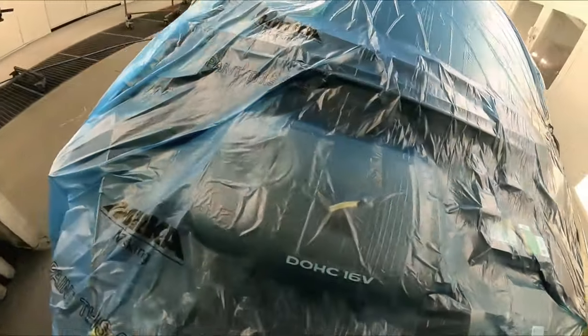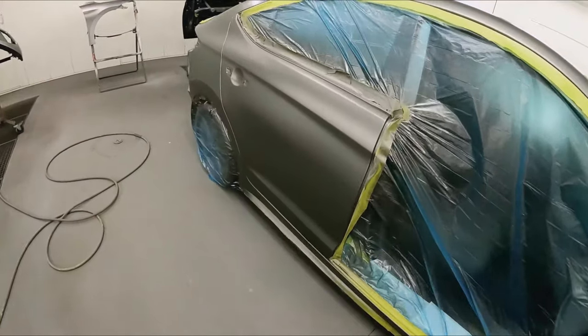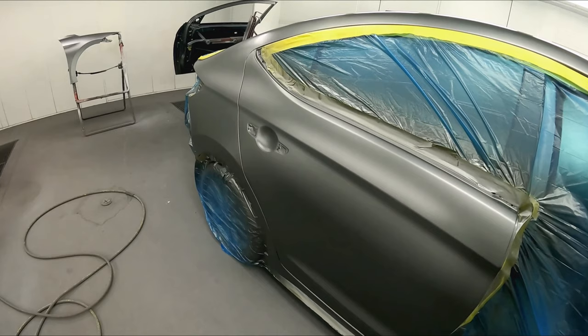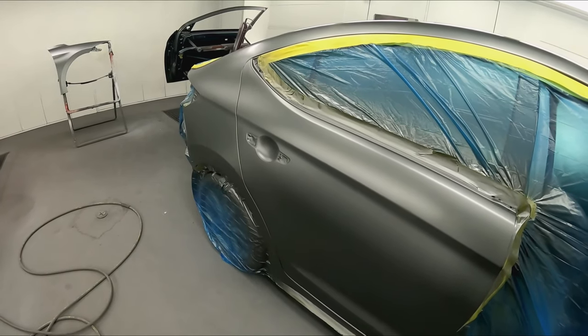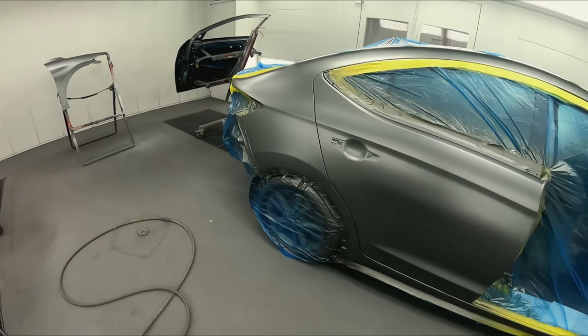So this is gonna be the one that we're gonna try that 8152 out. And this is a performance glamour clear. So it sets up quick, but it flows out and has a superior shine. So let's go ahead and clear it. And then you guys let me know what you guys think of this one when it's all finished up.